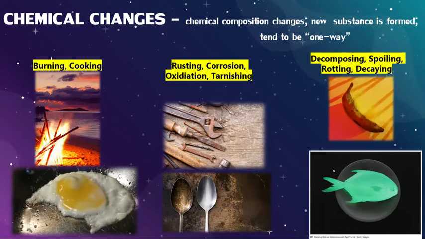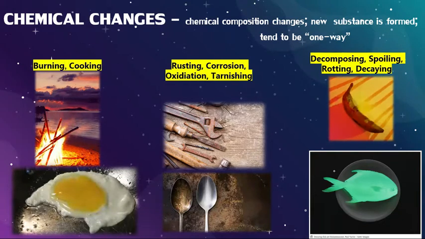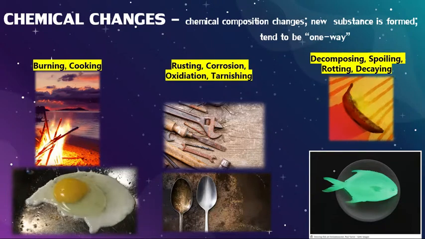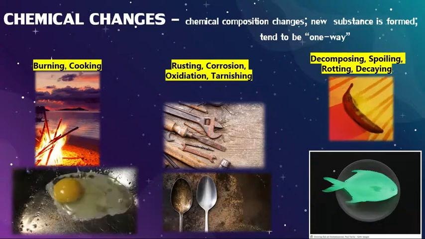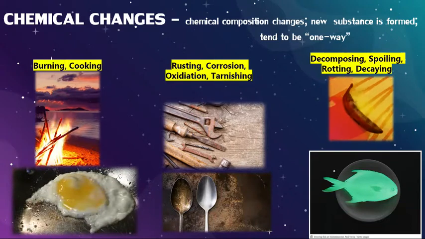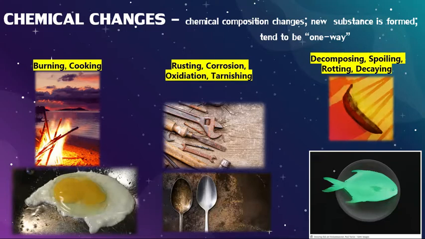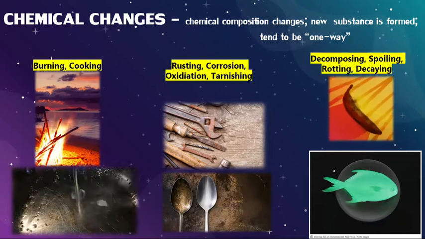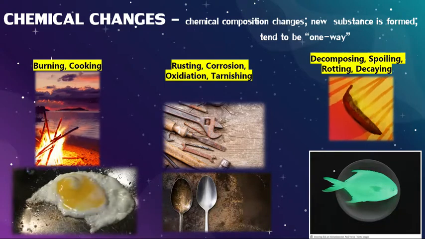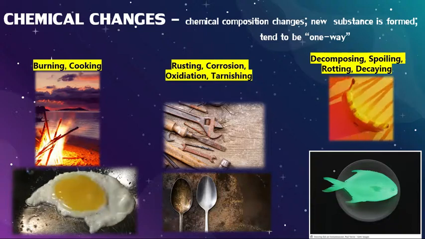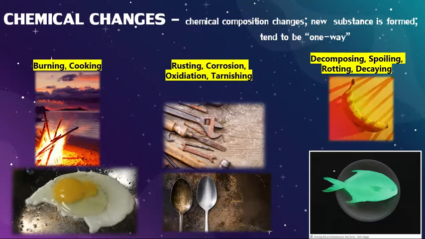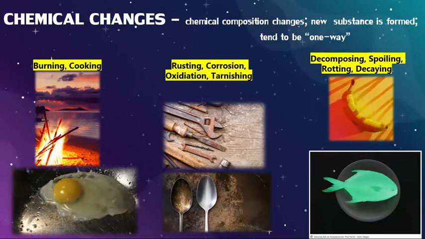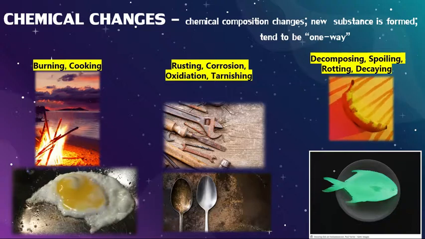Now let's look at decomposition, spoiling, rotting, or decaying of food substances, for example. So here we have in the top picture a banana rotting. In the bottom picture, we actually have a decaying fish. So there are certain organic materials, including some plants and some organisms like fish and other sea life or insects and even rotting meat, that can be bioluminescent or chemiluminescent as they decompose or decay. So that is an example of light being released, or energy being released, and that would be considered an exergonic reaction because the energy is being released.